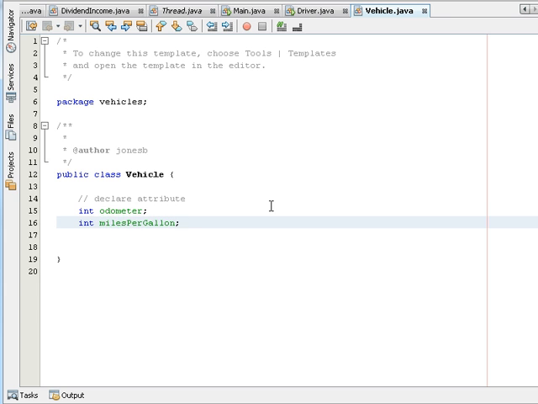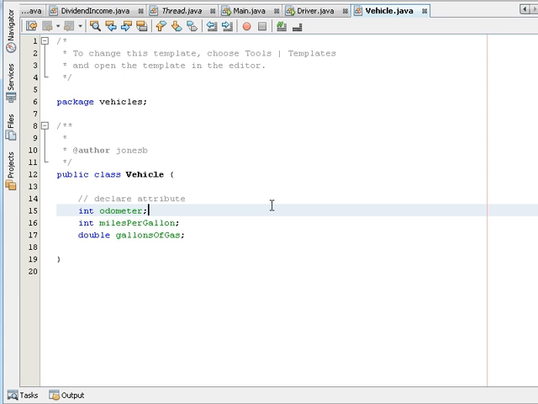Okay, terminate with a semicolon. Now I've reserved another 4 bytes for the miles per gallon of this car. And finally, we'll say double gallons of gas. A double is actually 8 bytes, but it can contain fraction data, so a decimal after the 0 and numbers after that. So right now I've just reserved 16 total bytes of memory for this class called vehicle.